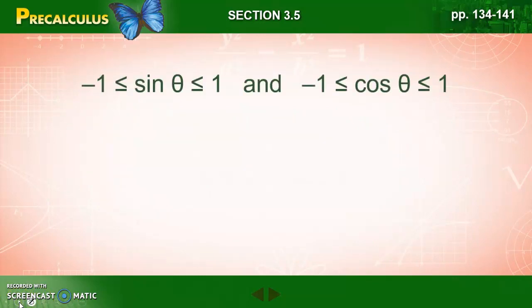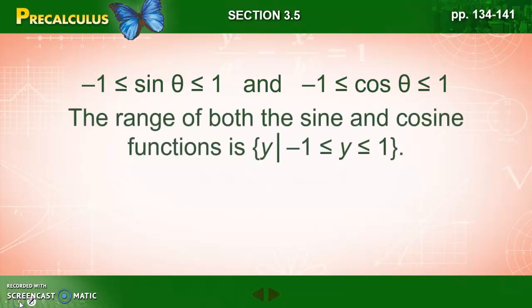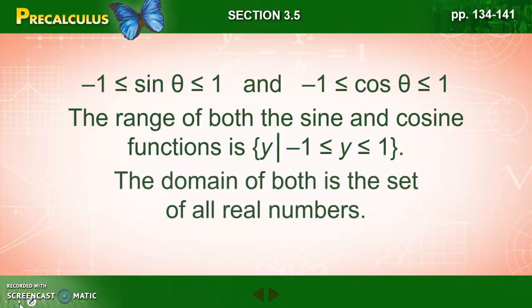When looking at our sine and cosine values, if you're familiar, hopefully by now you're feeling really familiar with those unit circle values, you should notice that the range of both the sine and cosine functions is y greater than or equal to -1 and less than or equal to 1. When going around our unit circle and listing those coordinates like you just did on a previous quiz, you should have realized that your sine value and your cosine value, neither went over 1 or below -1. They stayed in that range. So they do have that same range. The domain of both is the set of all real numbers.